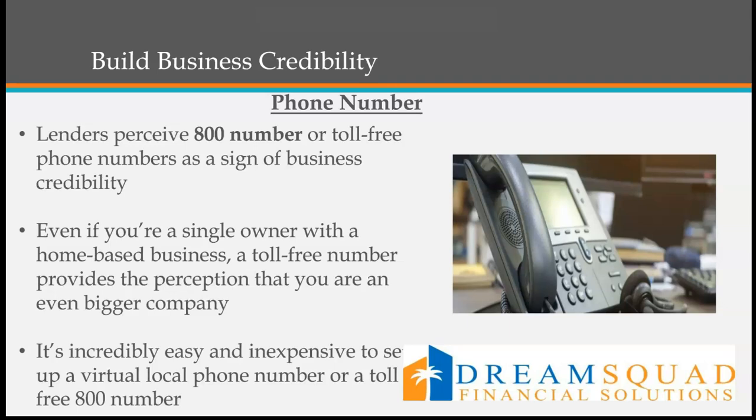Ooh, let me say this. Do not use Google Voice. They're free numbers. I don't know what it is about lender software, but they have different algorithms and they literally comb through. Some people that are really internet savvy, it's almost like they send spider bots out. You know what I'm talking about when I say that. And they crawl through the web, the World Wide Web, and find out information about your business.